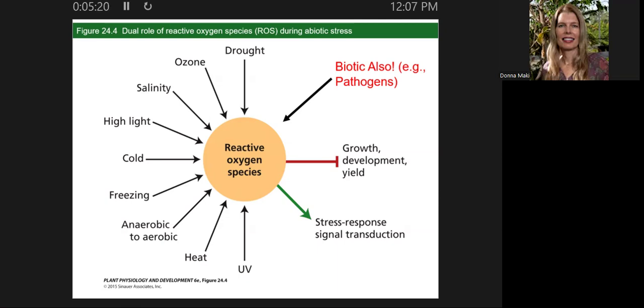And we talked about that already with photosystem 1 and photosystem 2 getting broken down by reactive oxygen species. And that's a disaster for the plant. But in this case, we're seeing it plays an important role. On this figure, they focus very much on abiotic, but we're also going to see, when we look at plant pathogen interactions, that reactive oxygen species also help alert the plant that they're getting attacked. And so I'm kind of surprised they left that idea off. But anyways, so I put that in there.